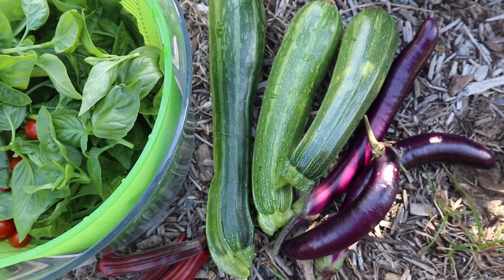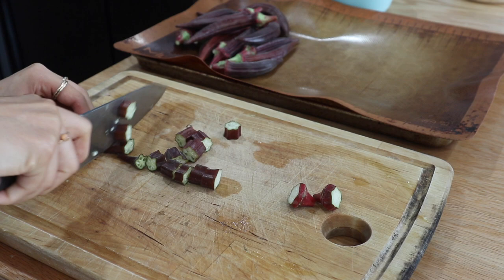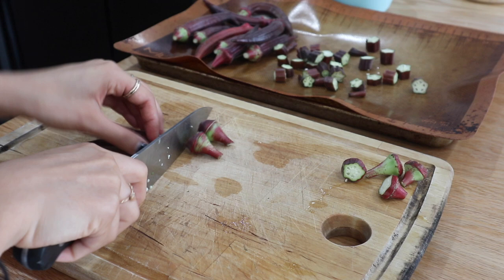Now we're back in the kitchen and we're going to deal with all of the stuff that we picked. First I'm just going to cut up the okra and this is all going to be frozen. Unlike the green beans and a lot of other vegetables, I don't blanch my okra — I don't find that it needs it. It cooks really well from frozen, at least for the things that we use it for. We mostly use this for gumbo and jambalaya and it usually cooks up really well from frozen. I've also dehydrated okra in the past and it does hydrate pretty well for those recipes as well if you want to take up less freezer space.